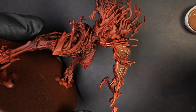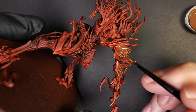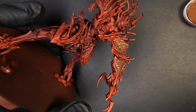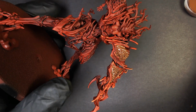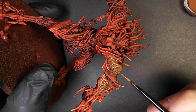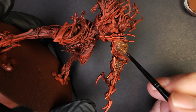Now, here's something that's very important. You have to manage the pooling inside the honeycomb chambers. So what you do is you basically wipe your brush off and you just poke your paintbrush back in those holes to pull some of that pooling up, because you don't want a bunch of pooling in those. It makes it take forever to dry. It's inconsistent. That's kind of the only weird gotcha of these patterns here. Now, nothing we've done yet requires you to quote unquote be brave.